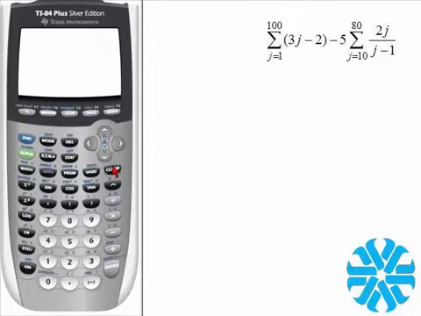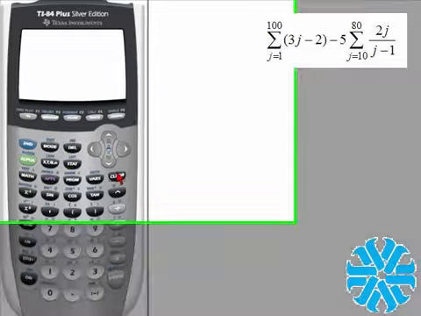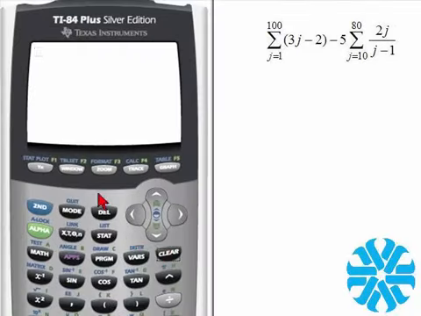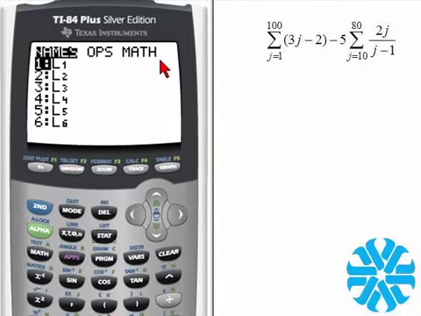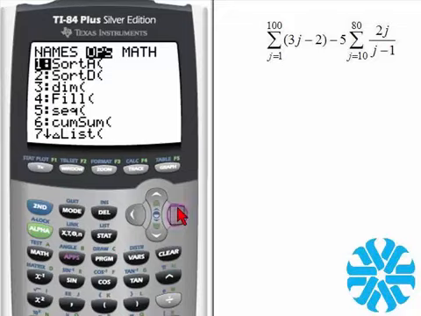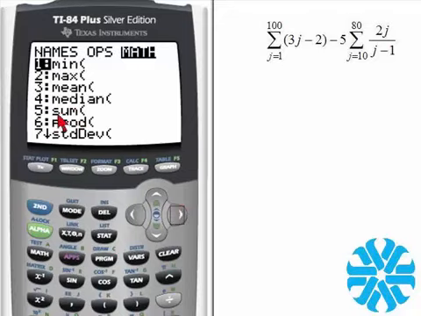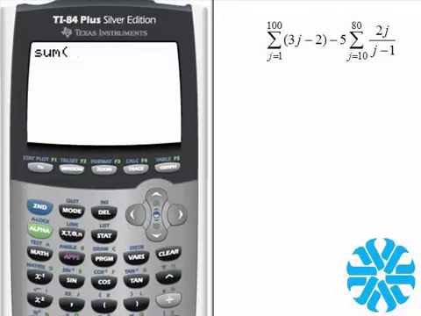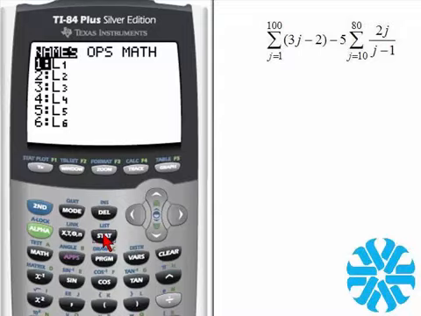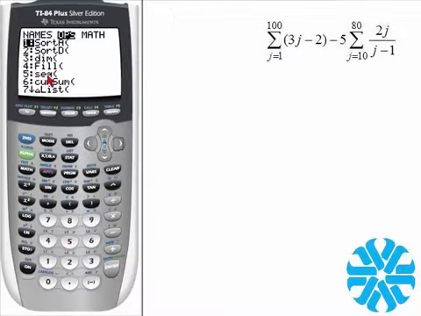Let's go ahead and start inputting this information. So first, let's go to second function and then list. Move over to math. We want number 5 for sum. Then we go back to second function, then list, and we want to go to ops, and then sequence.